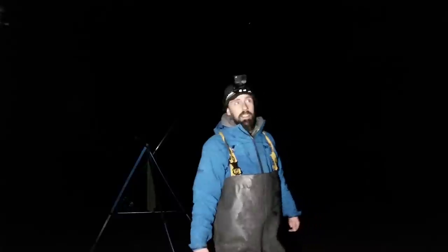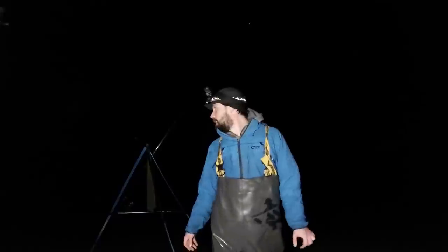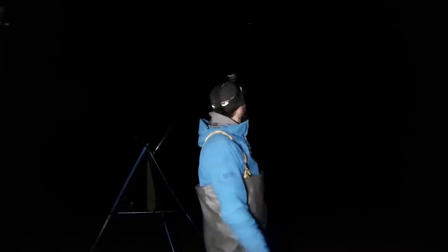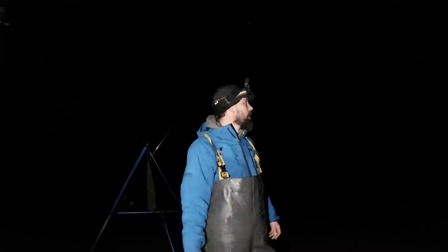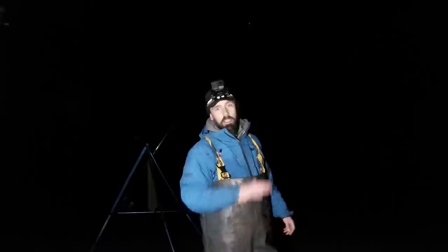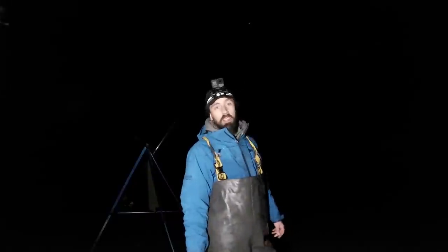And the ground is all cobbly, loose stones, so I think this is probably where I caught the fish before, because it seems like a big divot where I caught the cod. But obviously now, because the tide's dropped and I'm wading over it, I can see lines of waves coming in, so I think it's just a big plateau basically. I'm not holding my breath for much more, apart from maybe more coolies.